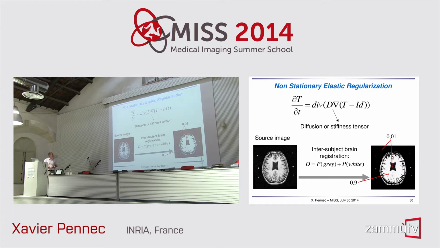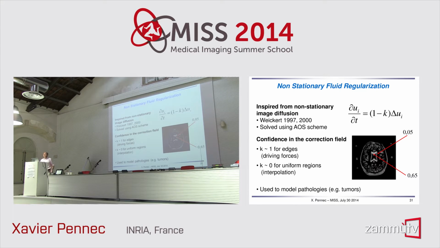So typically, here we can do a rough segmentation and put a D here which is very high in the gray and white matter, and we're going to put a very low value in CSF and outside, so that it means that we're going to have very high deformation within CSF and much lower, much more constrained deformation within gray and white matter. The second thing is on the speeds itself, we can try to have something which is also non-stationary, and it's basically encoding the information we have in the image.